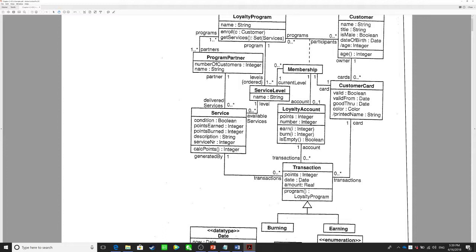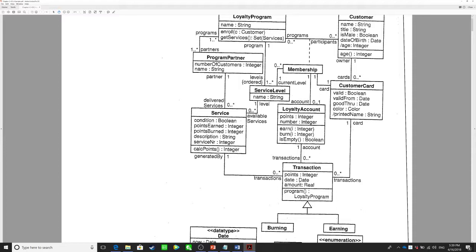For this loyalty program, like Delta mileage, what's that called? Sky Miles. The points are in the Sky Miles, so Delta is definitely one of the program partners. Maybe another, smaller airline within the same league, like Southwest. Okay, so Southwest is another program partner of that loyalty program. Meanwhile, Delta can participate in some other loyalty programs as well. So that's many to many.